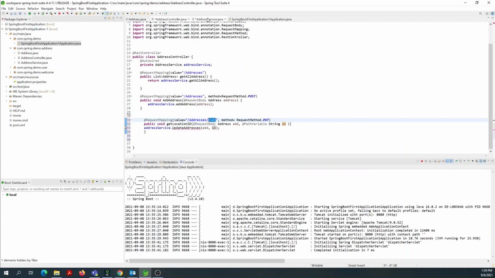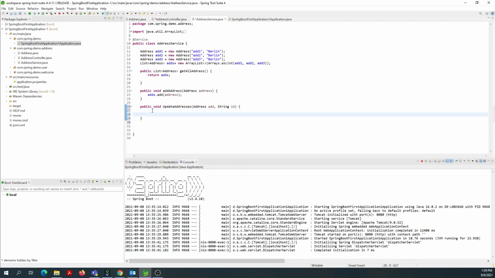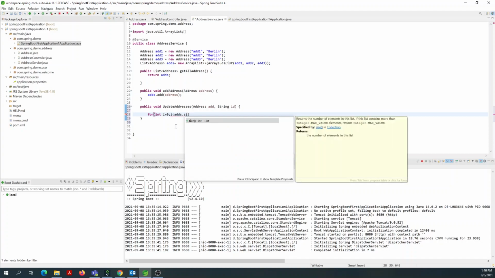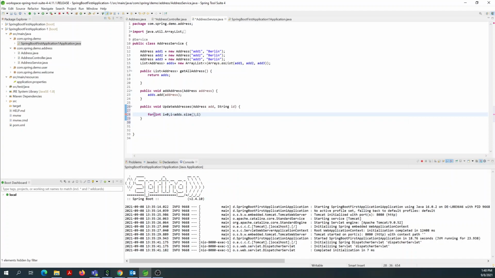So first I need to get a bucket just to know which ID I need to focus on to update the address. So we can take a for loop with i equal 0, i less than the addresses size. This is all the three lists inside, so we take addresses dot size, and i plus plus.